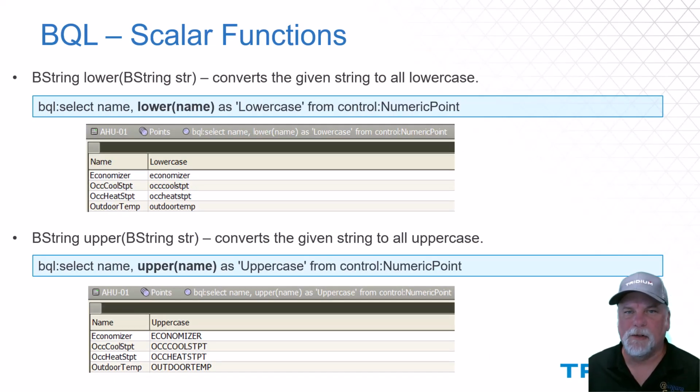There are some other scalar functions, which I already made mention of in the previous video with the predicates, and I'll just give a little bit more explanation on these. These are scalar functions which allow us to pass in an argument. The lower function will convert the given string to all lowercase characters, and the upper function will convert the given string to all uppercase characters. Most likely these would be useful in your predicates with comparing names of things without case sensitivity being a concern.